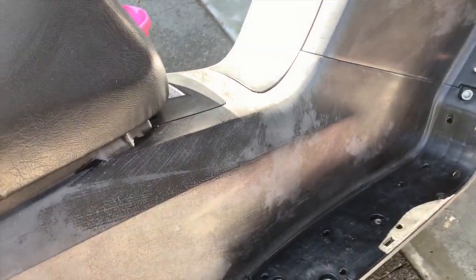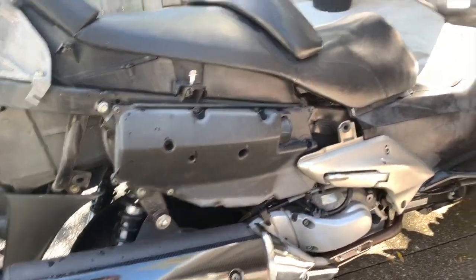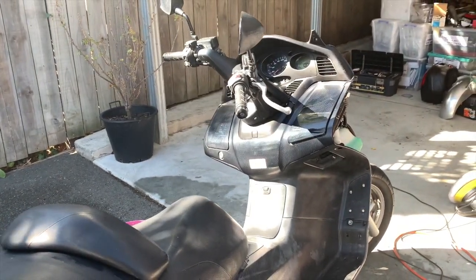Still got some white residue on this plastic. I have to figure out how to get that off. Other than that, pretty happy with the result, even though I made a big cock up.